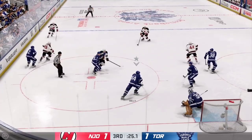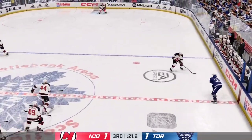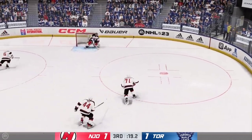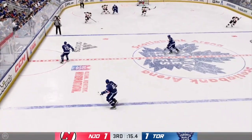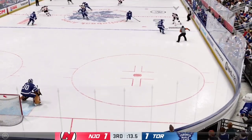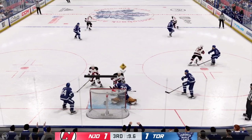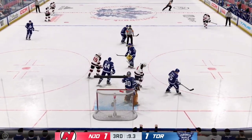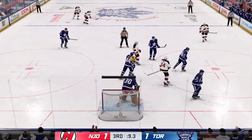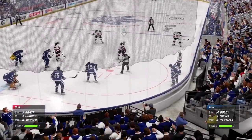The Leafs win it in the defensive zone. Tries to get it over to Hartman. Dumps it into the O-zone. New Jersey's gained possession along the boards. Plays the puck up ahead. Shot! Bluff save. Crisp's on top of that one for a whistle. Little bit of traffic starting to form around the net. A big draw looming here in the offensive zone.